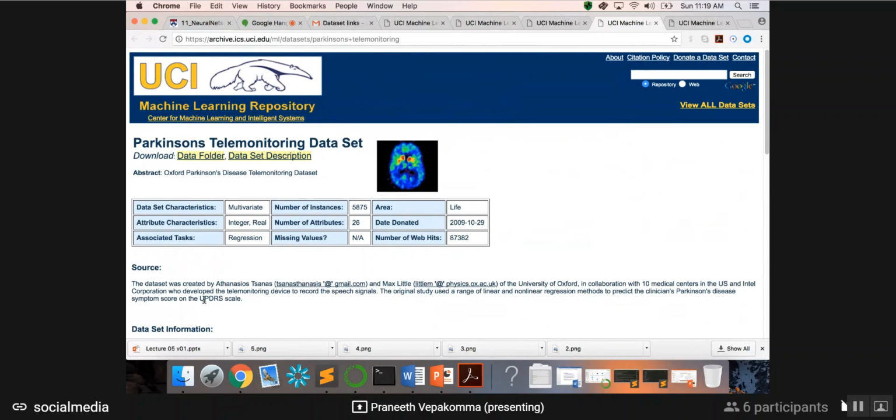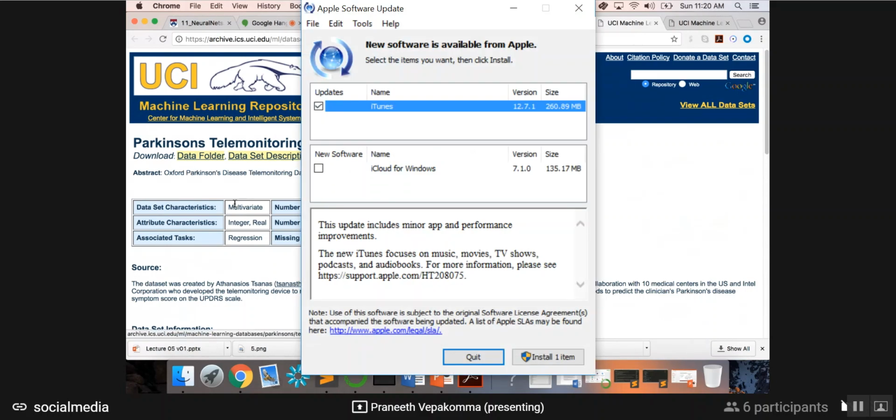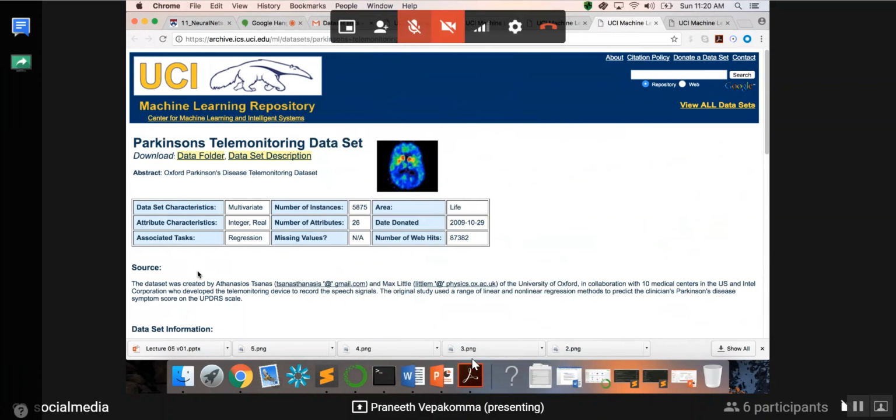The story here is Parkinson's patients, there is a scale of measuring how severe the Parkinson's is. It's called the UPDRS scale. It's very popular apparently in the healthcare community. So you're looking at their speech, because the speech of Parkinson's people is kind of, they mumble, and it's not as good. Yeah, the stammer. So you want to predict, based on just their speech processing related variables, where they are on the scale. Like, are they completely okay, or are they mildly Parkinson's prone, or are they already Parkinson's patients?